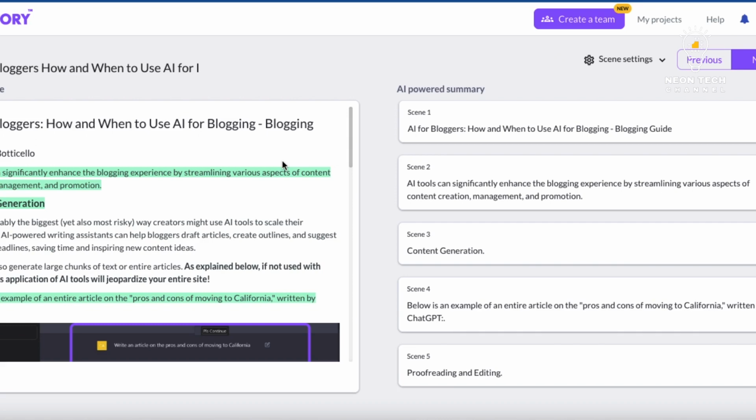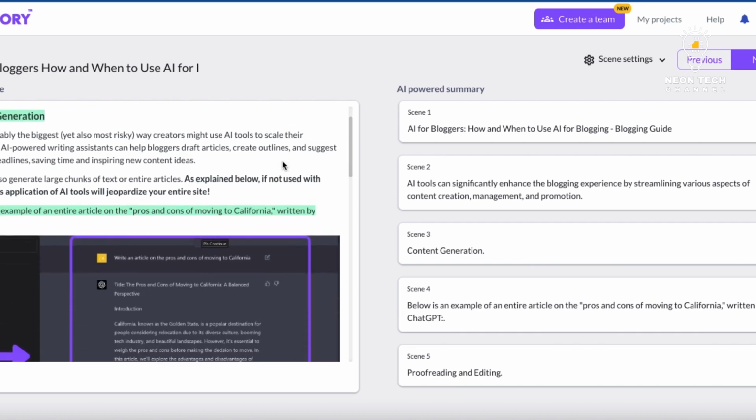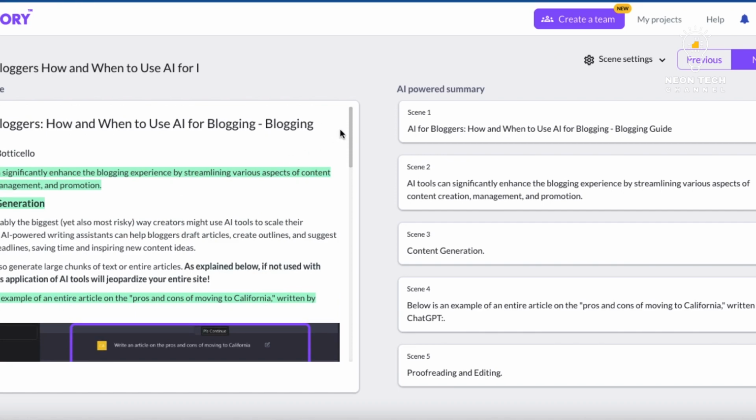And in the AI-powered summary, these are the words and the main things from the Pictory platform to use as visuals. You can see there are many words which are highlighted, and they are also written in the AI-powered summary. So these are the main things that will create our video. And as you can see, you can click on any line or any text and it will be added into the highlighted AI-powered summary. You just have to wait a little bit.